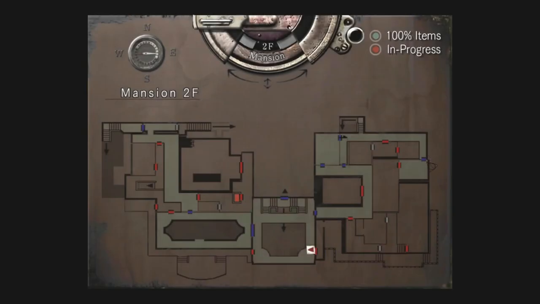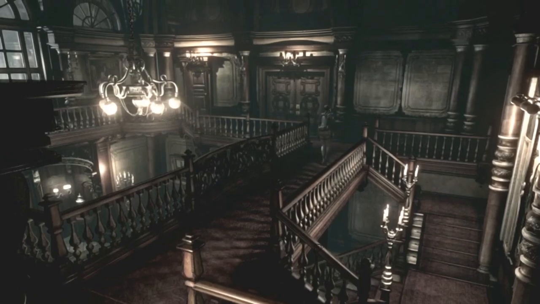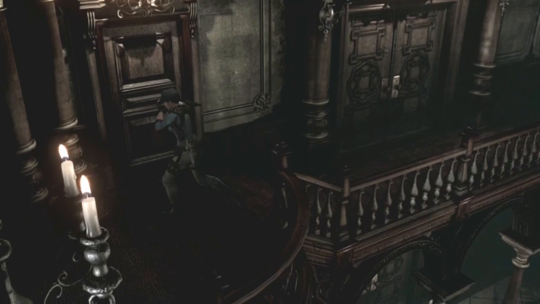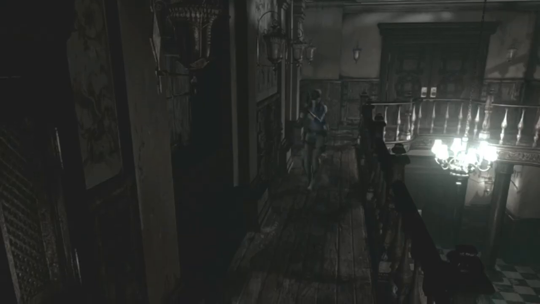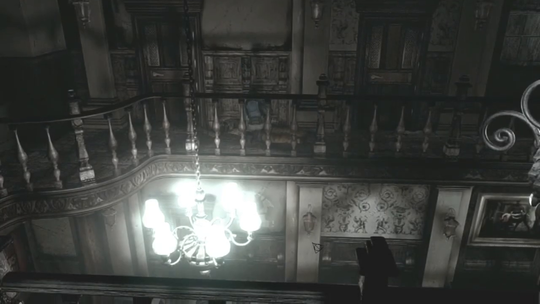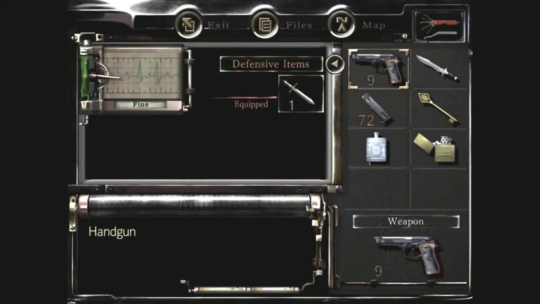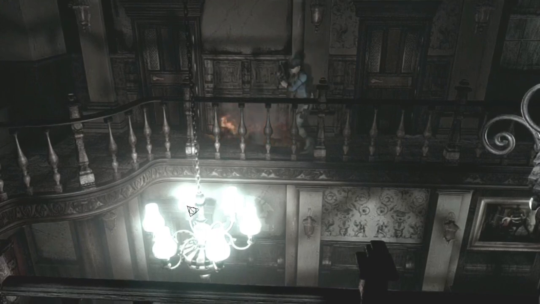Oh, I think that's... No, it's not. It's a completely different room. This is the balcony that I need the dog whistle for. That's right. Okay, that's on the other side. Apparently I can get her from the fire. It makes sense. I just didn't know you could. Okay. Use the sword key.